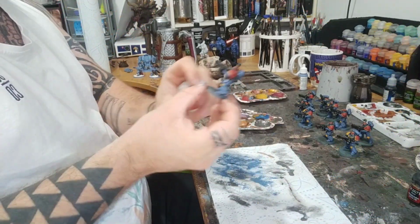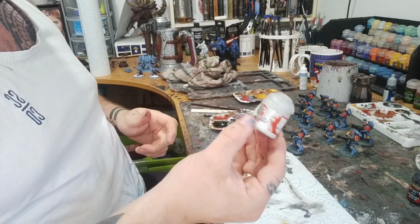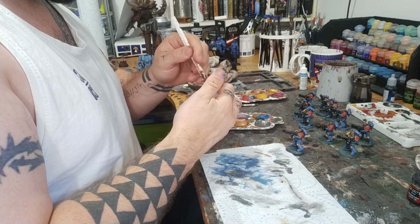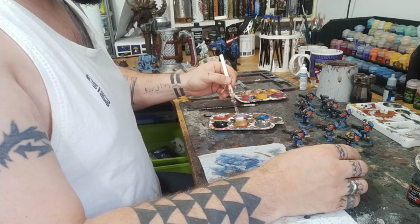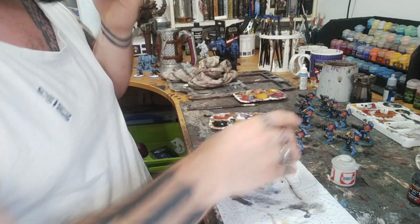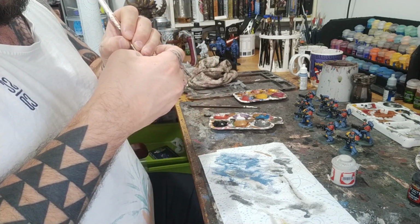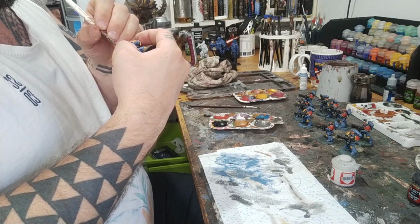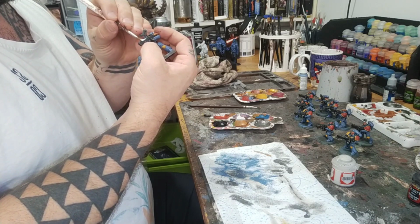Okay, so that's the guns all dry brushed. So now I'm going to do the glow. To do the glow, I'm going to use some Corax White just in the parts where the glow is going to come from, the power source. Okay, get a bit of Corax White and water it down. Okay, and all we're going to do is just paint that inside the glow where we want it to glow, because we're going to put a wash in there in a minute.